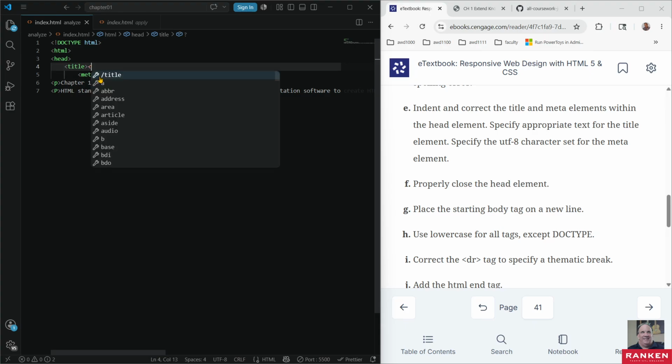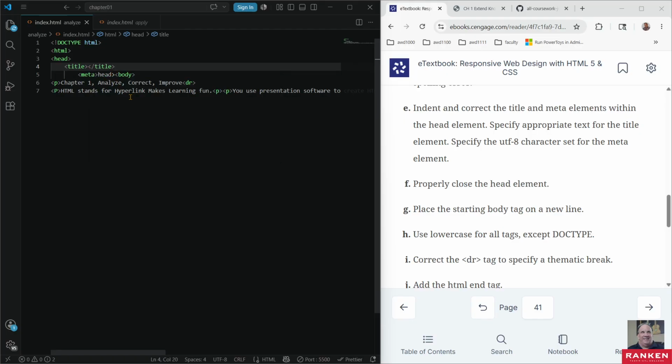Since we're fixing something that's already there, obviously we showed how we use the Emmet abbreviations to get those tags there, but in this case, we didn't have it. So basically you start it, it'll kind of suggest what to put there, and that's what we want there, right? So here we want to just go ahead and do chapter 1, analyze.